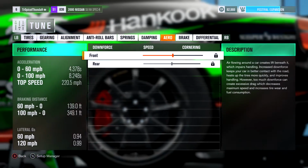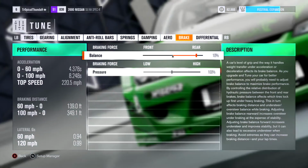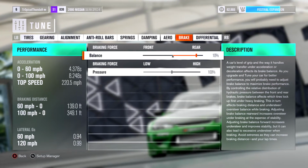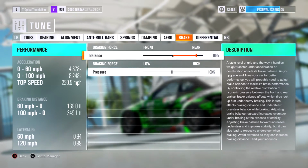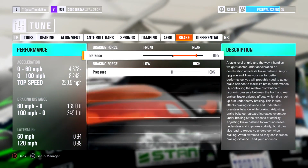And for brake, some people might disagree with me on this one. I put a lot of brake towards the rear because it helps me stop. Like pretend I'm in mid drift and I know I'm gonna hit a wall or something, then I just very lightly tap on the brake, and I will be able to slow myself down if I know I'm gonna hit something.